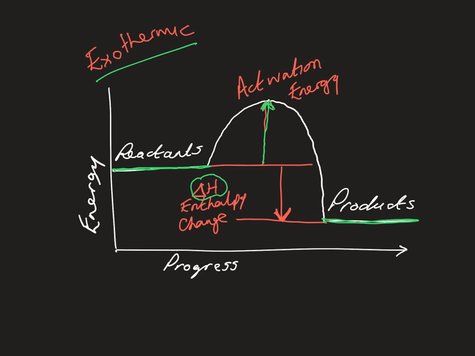So delta H is just the total change in energy between the reactants and the products. And finally, we haven't talked about this yet, what happens when we add a catalyst? Well, I'll show you what happens. The effect of adding a catalyst, it reduces the activation energy. So if you were to redraw this diagram to show this same chemical reaction, but now adding a catalyst, it would look like this. If I do a dotted line to show how that curve would change, okay? And in that instance, the amount of activation energy would be reduced.